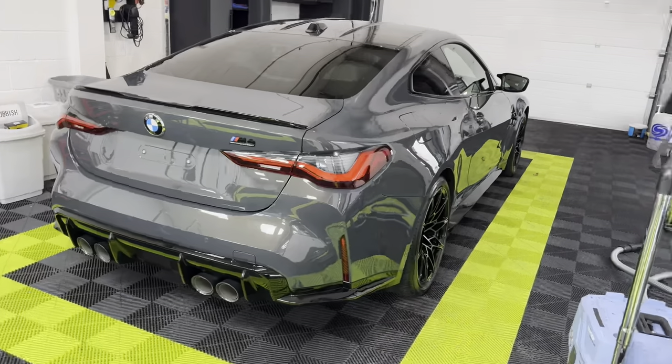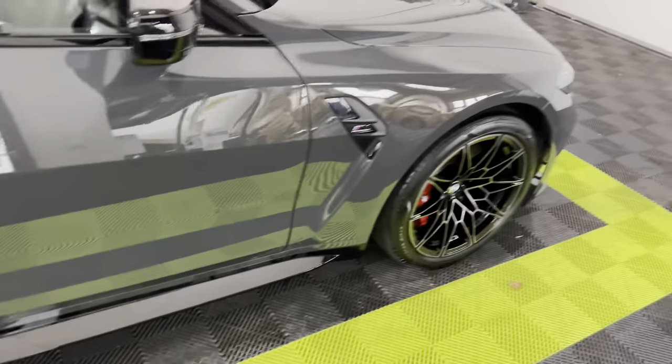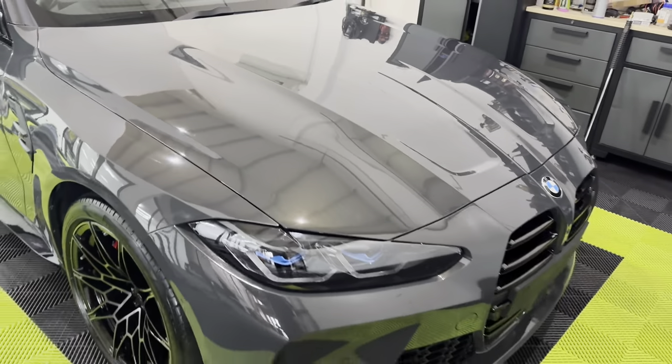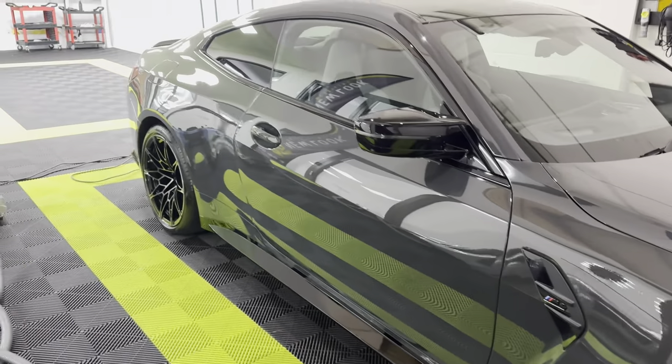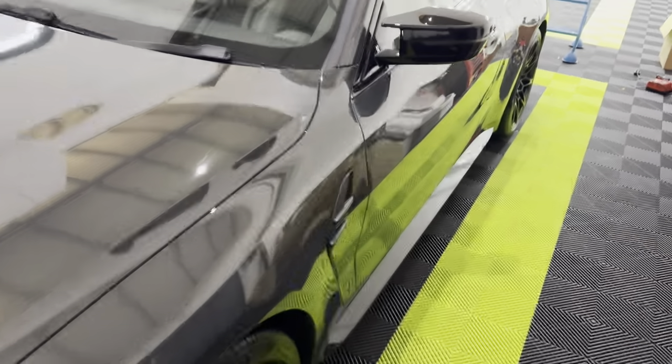It's now Saturday — I haven't managed to film anything for the last three days. But this M4 is now ready to go. It's had Track Pack PPF, Waxes Head Ultimate ceramic coating — it's just in the bay ready to be handed over to the customer. All the wheels have been coated with Waxes Dead Heat. The front is wearing the XPEL Ultimate Plus PPF, as well as the side skirts, and the rest of the car has been machine polished and ceramic coated with the Waxes Ultimate ceramic coating. This colour looks amazing in the sun.